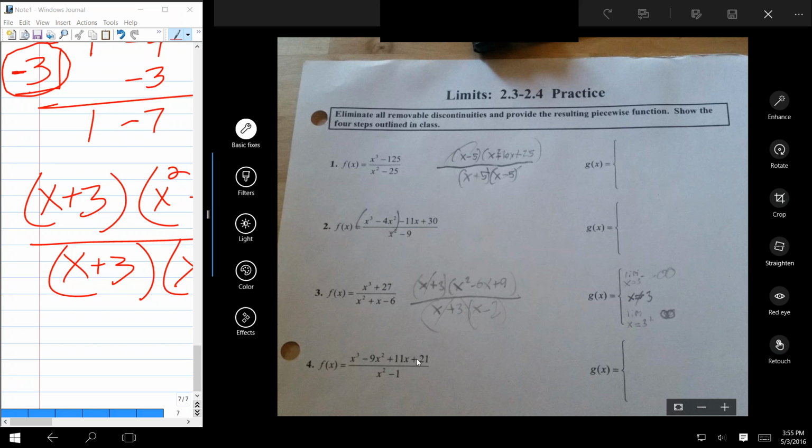Okay. This one actually would not be that hard to do based on the rational factor theorem. Because you know the numerator has to be 21 or 1, right? Oh, no. There's 7 and 3 also, or factors of 21. It was particularly hard in number 2 because there are so many factors of 30. There were so many possible solutions. But when you see a problem like this, always assume that one of the linear factors of this cubic function is going to match one of the linear factors in the denominator. And that's true for number 4 also. I don't remember which one it is, but I think you can work it out at this point.